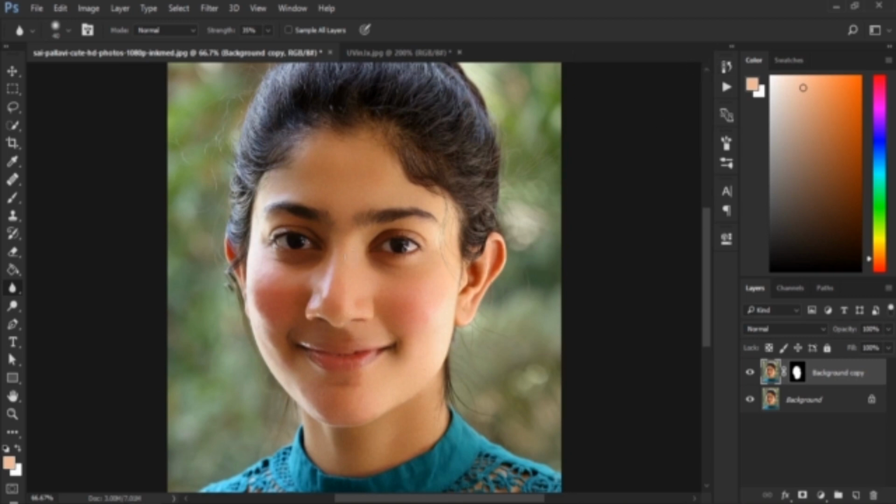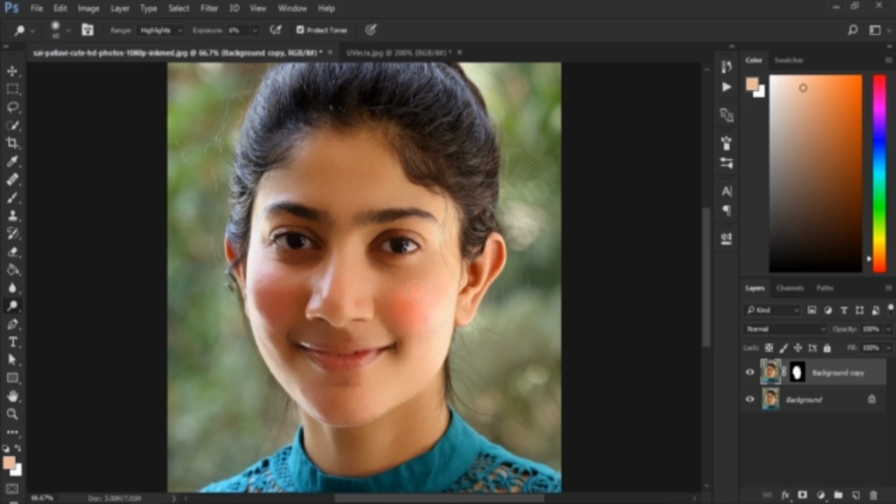Then we can do some more things here. Let's select the dodge tool, then select the highlights. We have a contour here, and that's a realistic contour. That's a magenta color or red color here and here also. So let's select the range highlights and exposure a low value, then highlight the colors here.